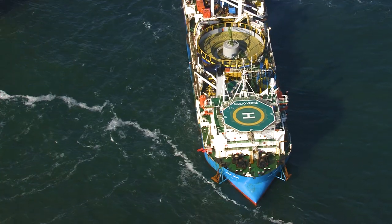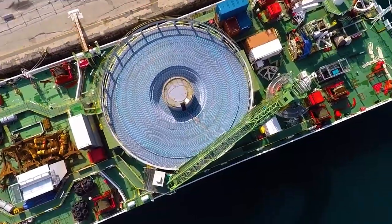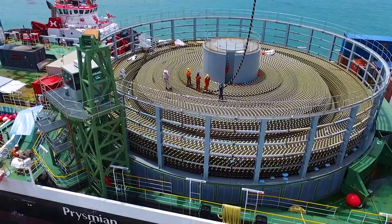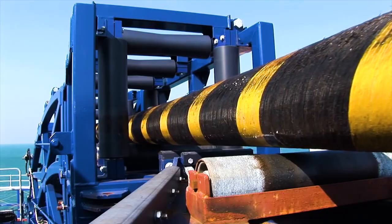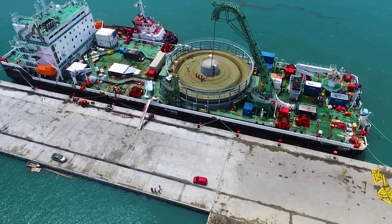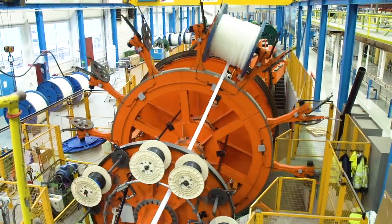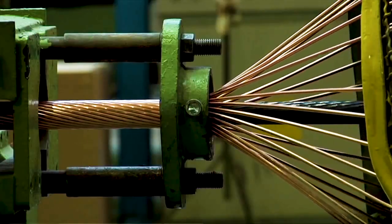To execute excellent submarine cable systems and projects, installation capabilities, experience, know-how, technological expertise and knowledge is key. As Prysmian Group, the undisputed leader in submarine interconnection and subsea cable installation, we have heavily invested in recent years to upgrade our vessel fleet, our burial tools and installation capabilities, in order to meet the demand of the industry and to ensure unmatched manufacturing and installation capabilities.